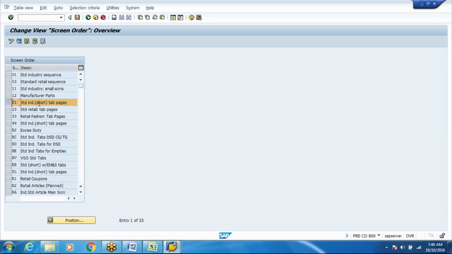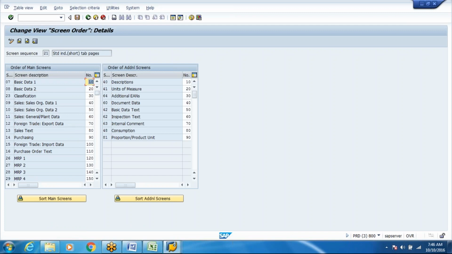I mean, that's what I'm saying, that this needs to be done by your MM guys, or people who are from the master data team, because what is your screen sequence which is being used in your company, okay, for which products you want to activate, which product has what screen sequence. So the master data team knows this, so they will let you know the exact sequence, or you can just let them know that these are the two views and please go and activate it. So here we can see the WM execution and WM packaging view we have to activate at the end.